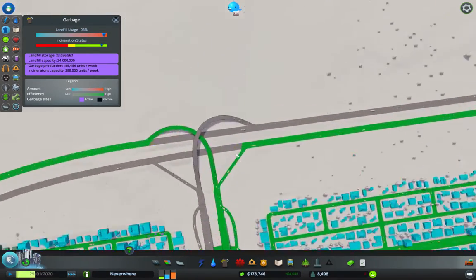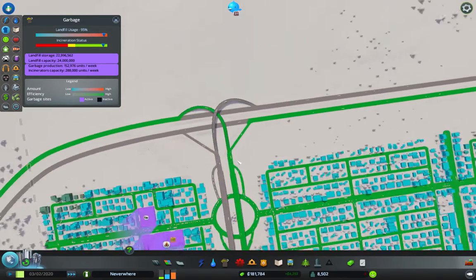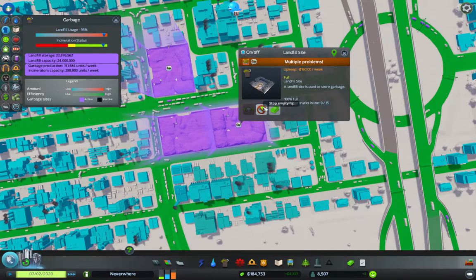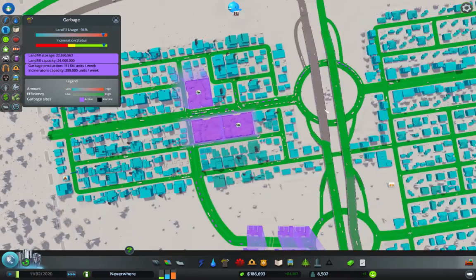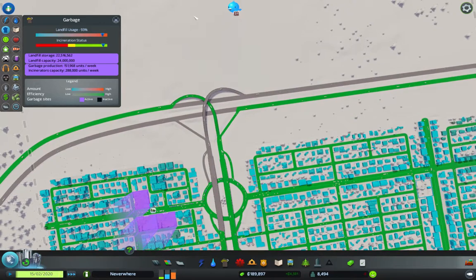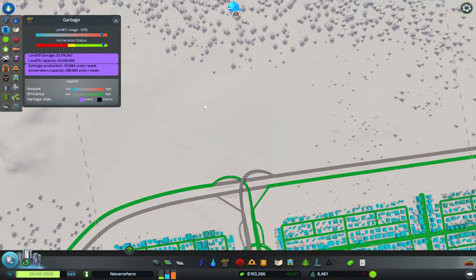Okay, now I need to decide if I want to make this a four-way interchange. Or if I just want to, well, okay. So I'm burning my trash now. I need to. Well, I'm gonna put an industrial area over here, but I think I need to have a train connection first.